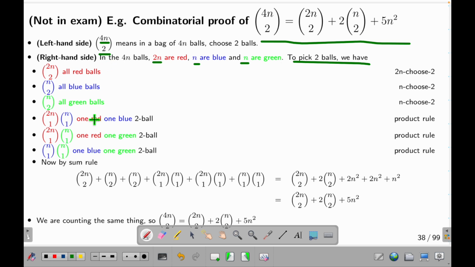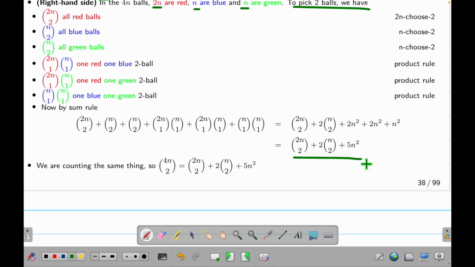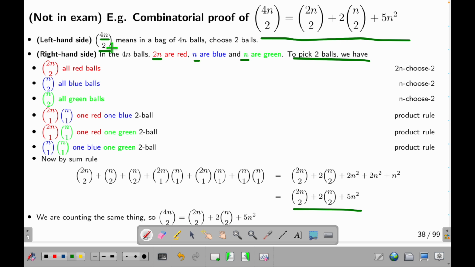What is this? Some rule. You either pick 2 balls, both of them red, or 2 balls, both of them blue, or 2 balls, both of them green. One is red, one is blue. One is red, one is green. One is blue, one is green. These are all the possible ways you can pick balls. So you sum them, and it gives you this number. Since method 1 ignores the color, but it's the same 4N balls, and method 2 cares about the color, it's always the same 4N balls, therefore left equals right, finishing the proof.